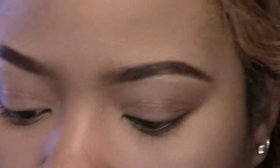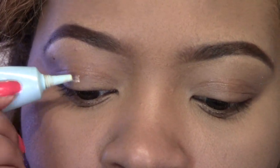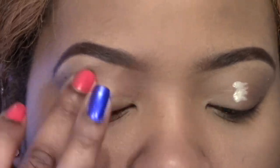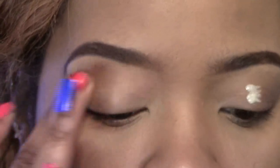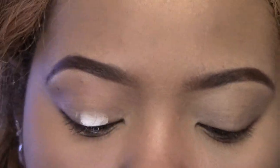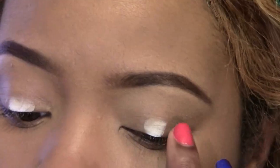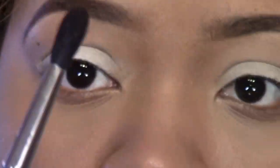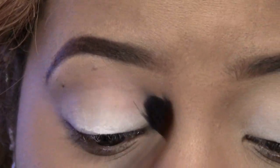Then I'm going to take my Too Faced Shadow Insurance and prime my eye, my lid, and I'm blending it in. And then I'm going to take the Chromaline and Pure White and apply that to my lid area as well. And then I'm taking a blending brush and just blending the color out.